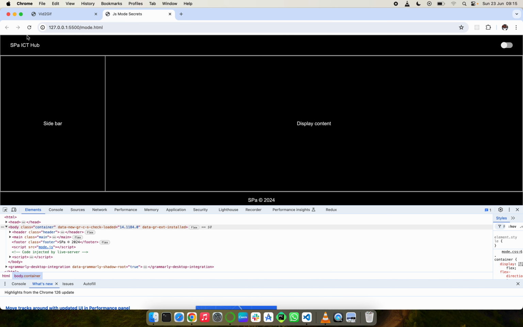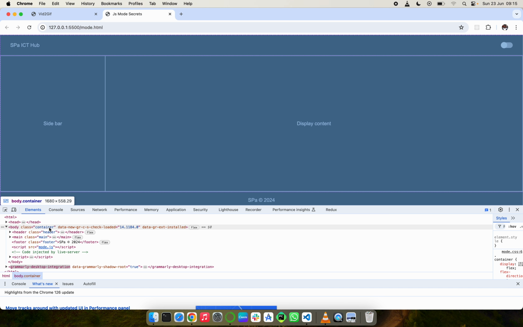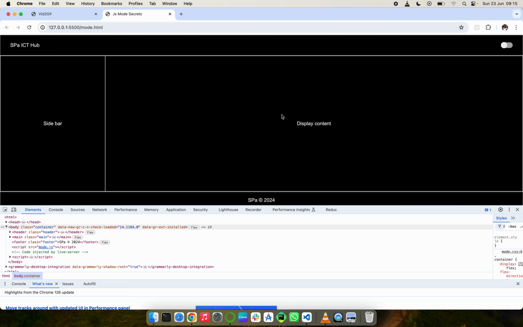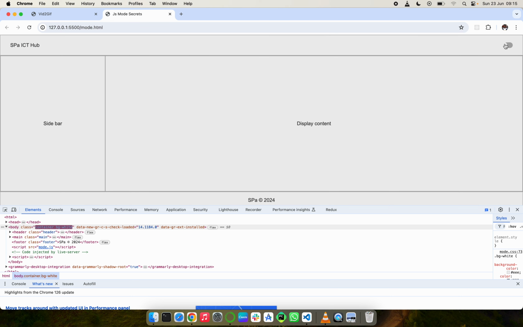Then let's refresh. Good. Can you see it's still container, background white? Now if I click on this toggle, it is expected to add that bg-white to this, and by virtue of that, the background of this screen changes. Can you see it? So cool, we have it.